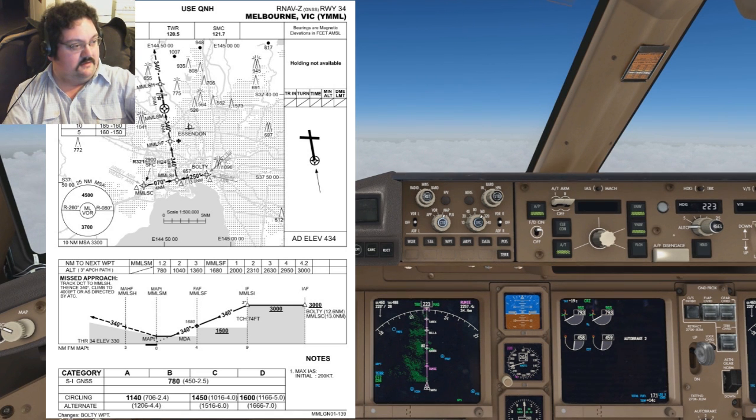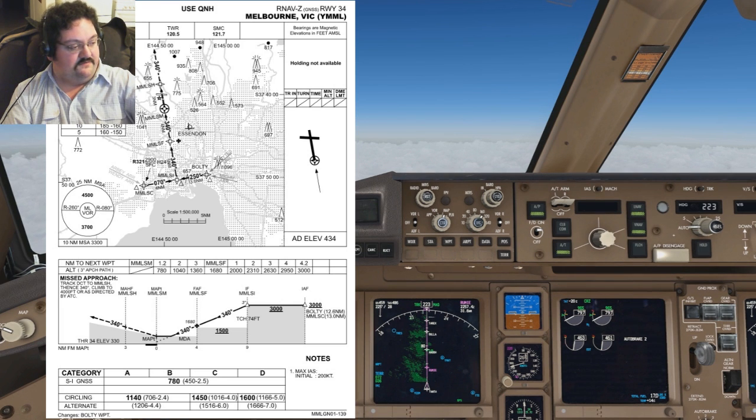Mike Alpha November, contact Melbourne approach 132. From Balti it's 340, straight track into the runway. Via Lima Sierra Foxtrot final and Lima Sierra Mike, which is missed. So Balti's at 3,000 feet.